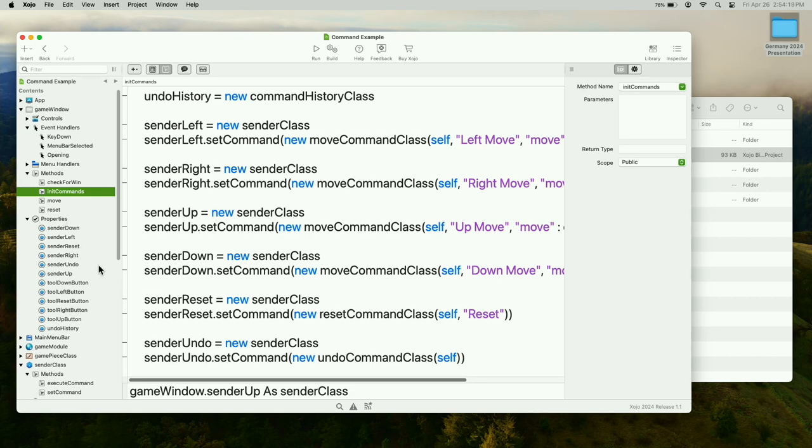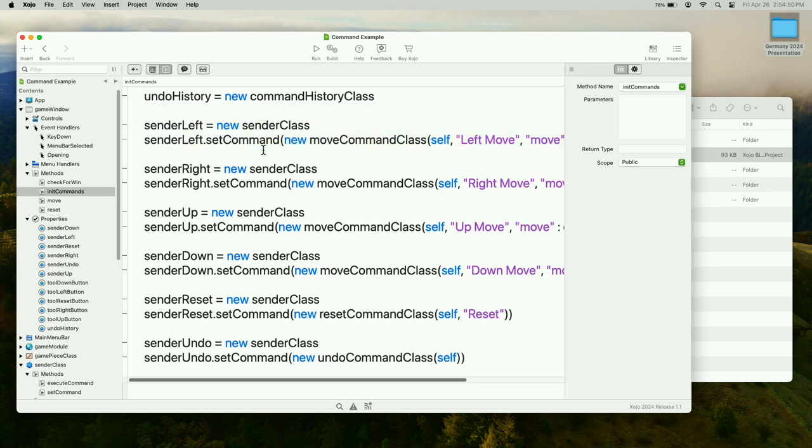So if you had a pretty complicated program with hundreds of commands, you'd have to have a lot of objects to handle all those commands. So I could see where it would be a little bit of setup. But the neat thing about it is once you get it set up, those commands can be queued and passed around and undone, and the commands themselves hold all the code for whatever they're supposed to do. So if you have a problem with a particular command, you know exactly where that code is. It's in that object, and you can go fix it.